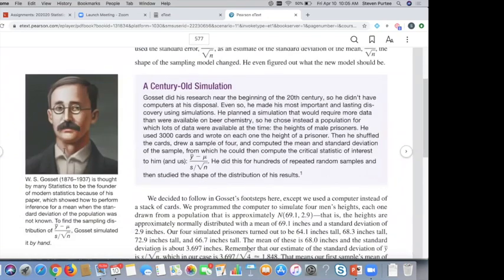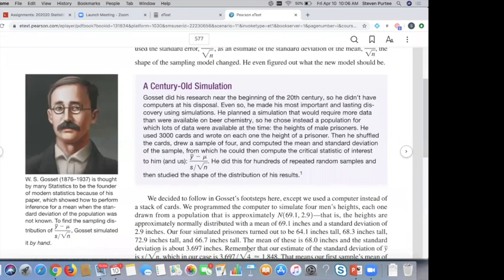He worked for the Guinness Beer Company as a mathematician doing statistics. And his job was to take samples of beer, and if the sample was bad, then they'd throw out a whole batch, that kind of thing. And he noticed they were throwing away way too many batches of beer. And that's because they were using a normal model. And he realized that when your sample size is small, using your standard error or using your sample standard deviation as a fill-in for sigma just doesn't work.